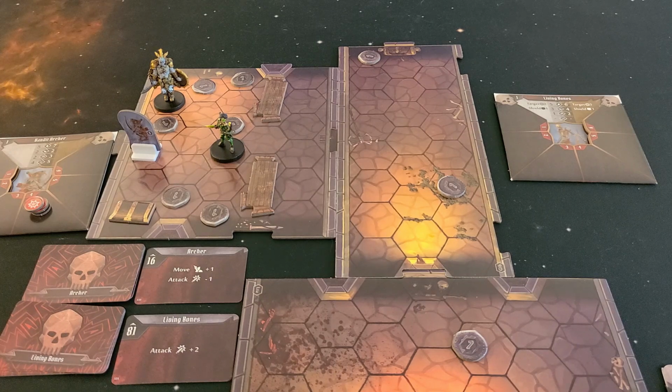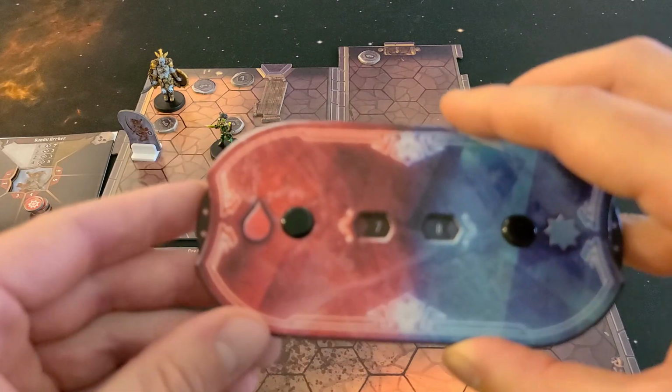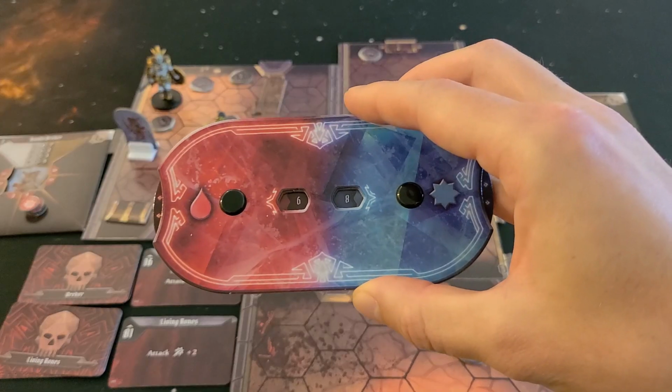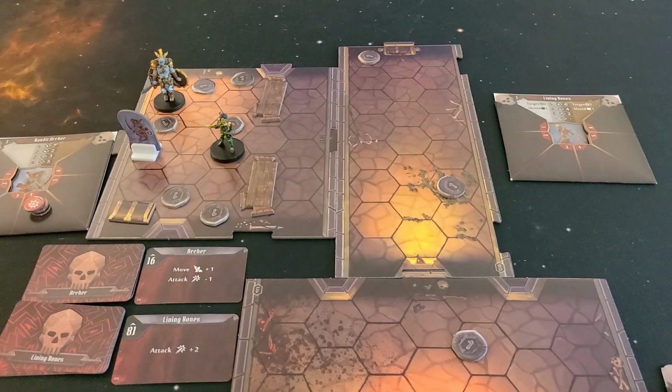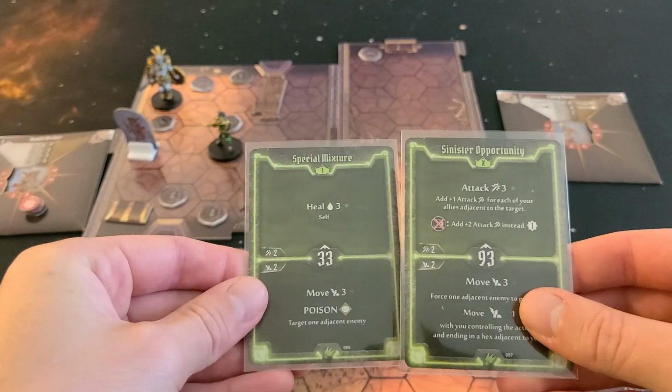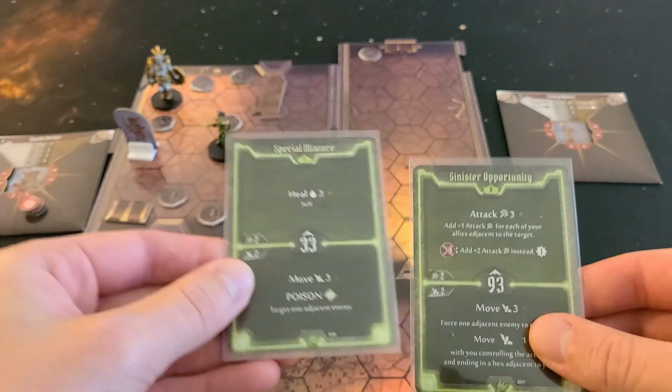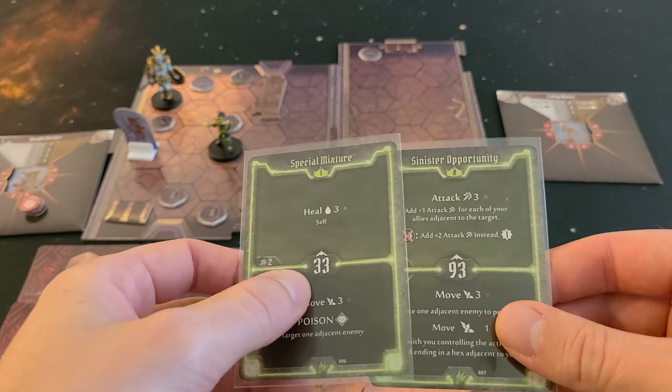And I block 1 damage, but I also have to take 1 damage onto my character. So we'll go ahead and drop that down to 6. All right, perfect. Okay, so with the Scoundrel, I'm going to go ahead and do Special Mixture and Sinister Opportunity. I'm going to be playing this card first for its initiative, so 33.